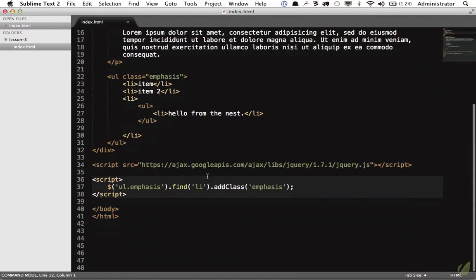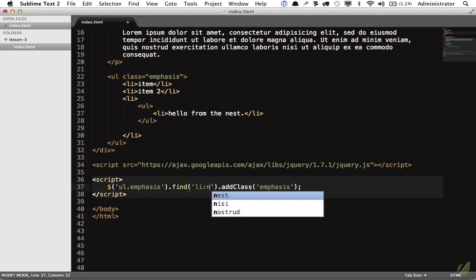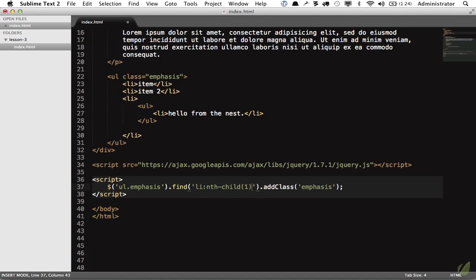And now when I come back down, I've already taught you that we could do it with CSS, first child, or you could do nth child 1. This is all CSS. We can do this with simple CSS and CSS3. However, if you want to stick with jQuery, and the advantage to that is it will work in Internet Explorer 6 as well. So if you require old browser support, sometimes it's better to use these complicated selectors in your JavaScript rather than CSS. So we have a couple options.